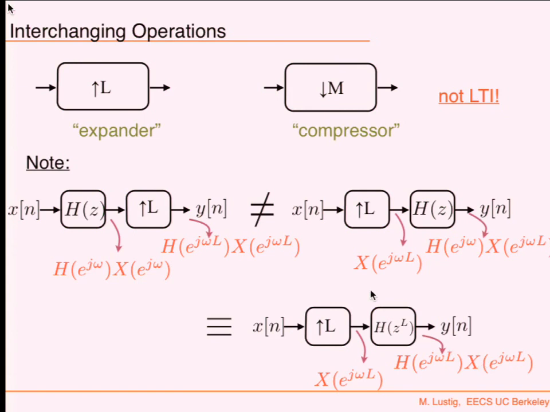This is a little bit unhelpful, though, because here I filtered on the low rate, then I upsampled. But instead, I'm going to go for upsampling and then filtering on the high rate, right? That's not a good idea. What I want to do really is the opposite. I want to take something like this and exchange them to this.